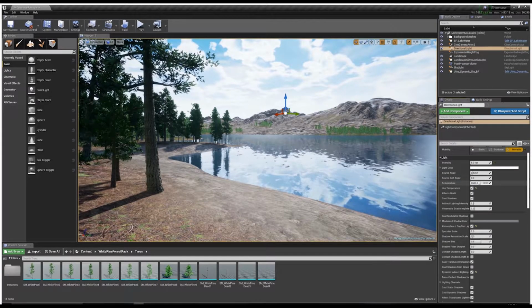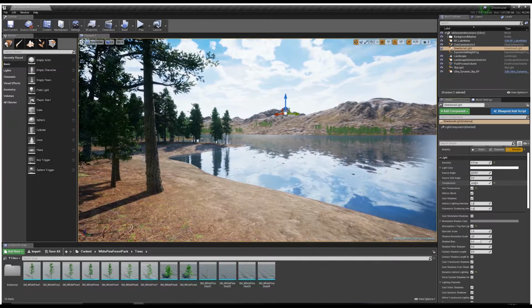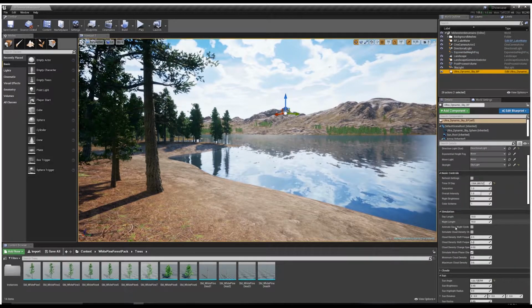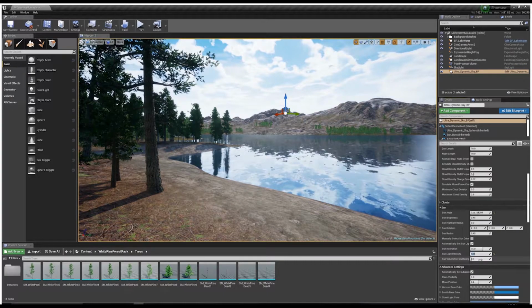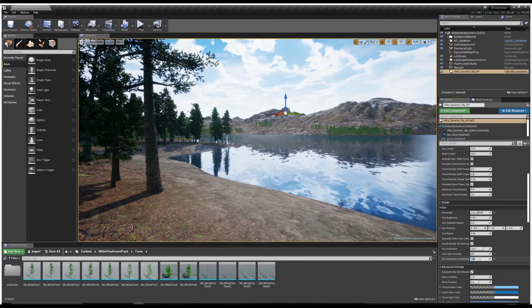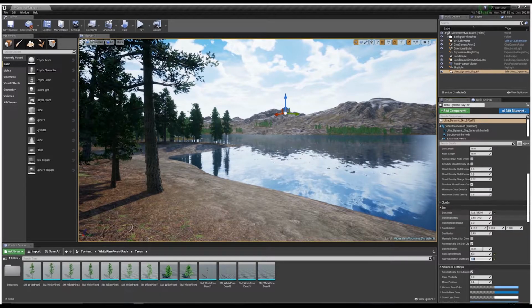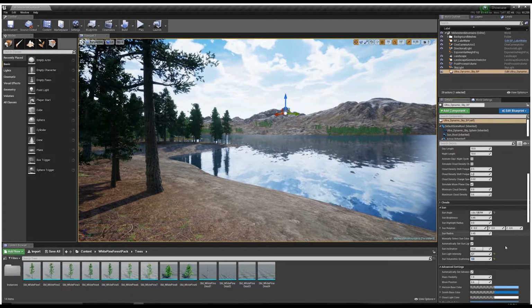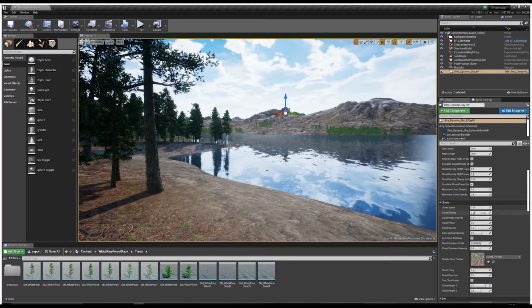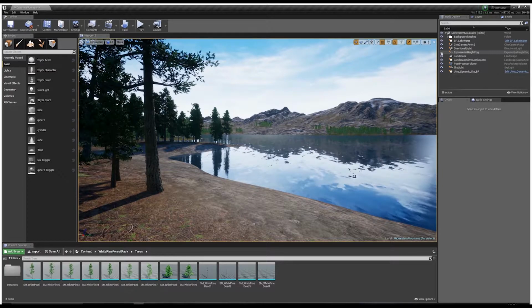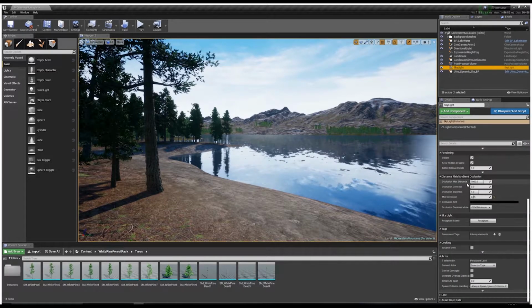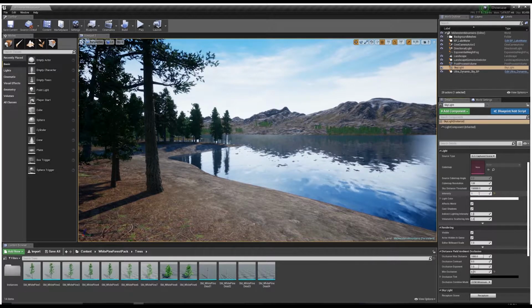I don't know why that wasn't default. But I like to mess with this light color. Maybe something like that. Oh, I know why it wasn't that color, because of Ultra Dynamic Sky. I don't really like the clouds that Ultra Dynamic Sky has, so I always just turn those off. Okay, so now I think our light, it's not bad. It's getting there.